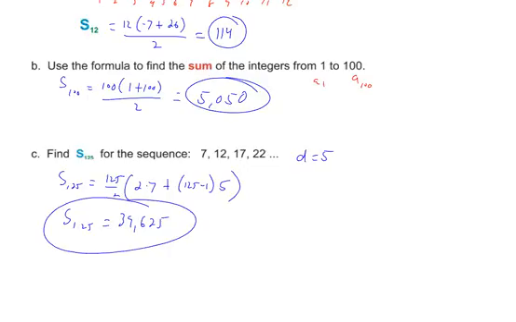All right, how are you going to remember that one? Well, you've got a sub 1 plus n minus 1 times d, that we already knew. So you double the a sub 1, and then it's n over 2. So it's not all that bad: a sub 1 plus the quantity n minus 1 times d, and then all you have to deal with is n divided by 2. Real handy if you don't know the last term. So 125 divided by 2 times 2 times 7 plus 125 minus 1 times 5. Voila.